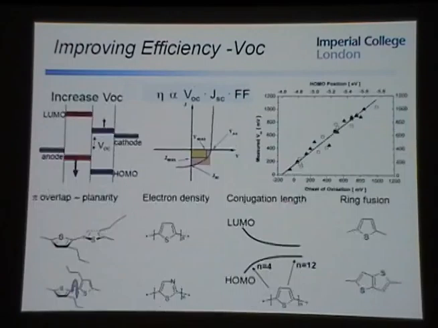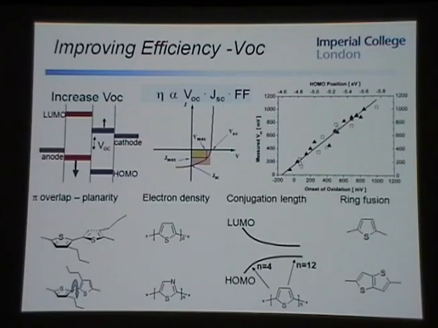So that's one way. Of course, you have to be slightly careful here. If you just make it harder to oxidize, you'll increase your VOC, but your optical band gap will get larger if you don't do anything to the LUMO. If I just left the LUMO where it was for this donor polymer and theoretically just moved the HOMO down in energy so it gets harder to oxidize, your VOC will go up, but I would absorb less sunlight, so my JSC will go down.